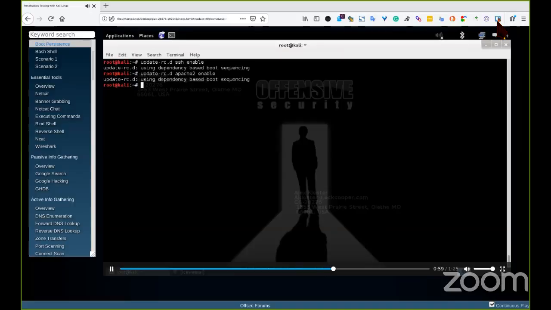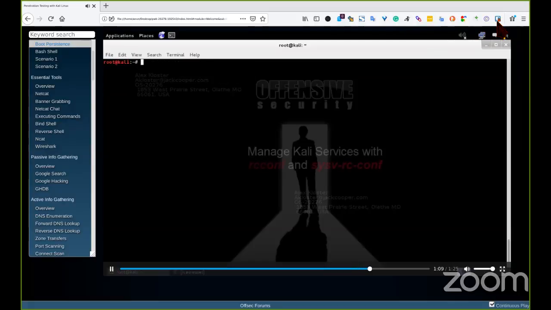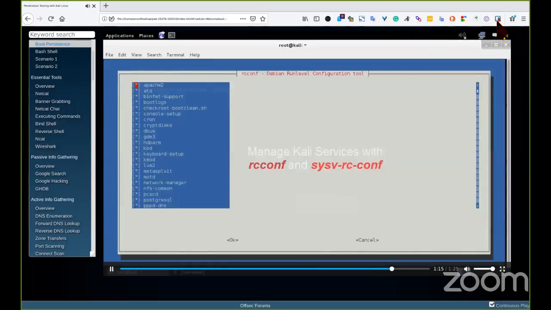Most services in Kali Linux are operated in much the same way as just demonstrated with the SSH and HTTP daemons. To get more granular control of these services, you can use tools such as rcconf or sysv-rc-conf, both designed to help us simplify and manage the boot persistence of these services.